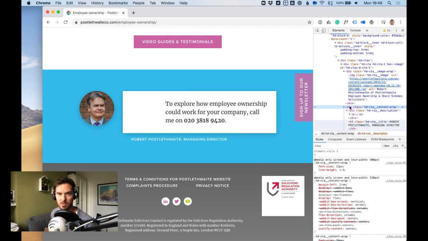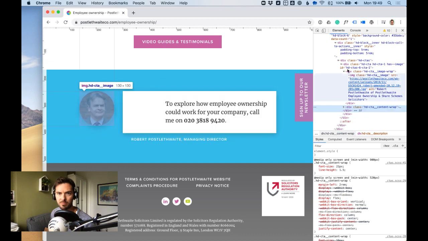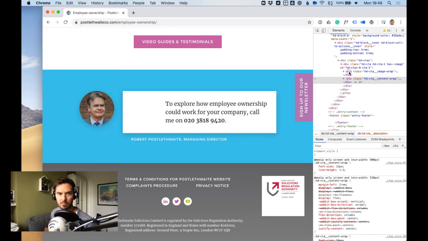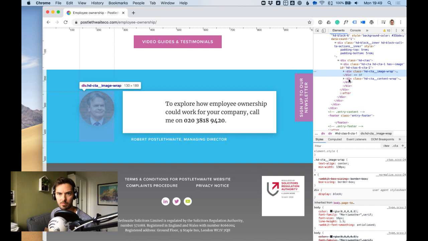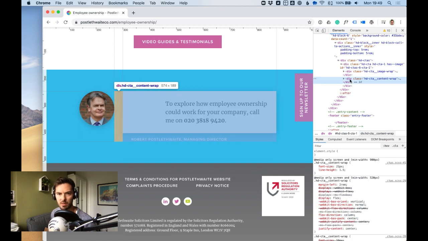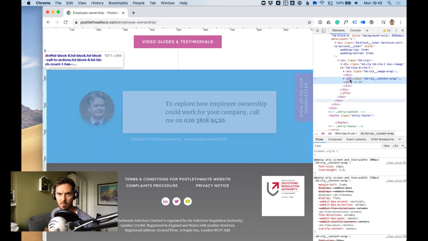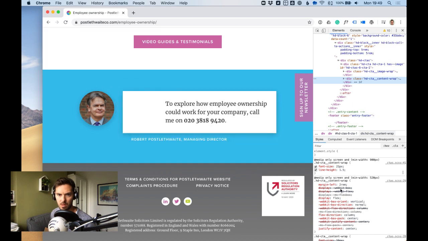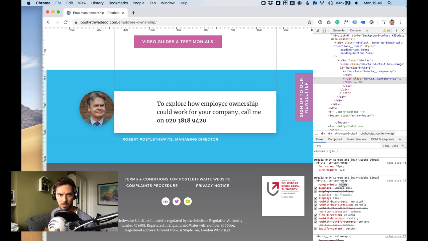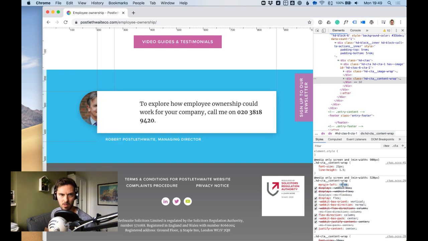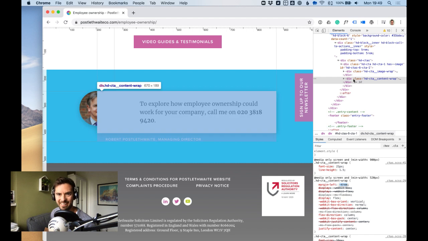Okay, it's Flexbox. This might get confusing. What I was thinking was like doing a bit of an overlap. Bear with me.